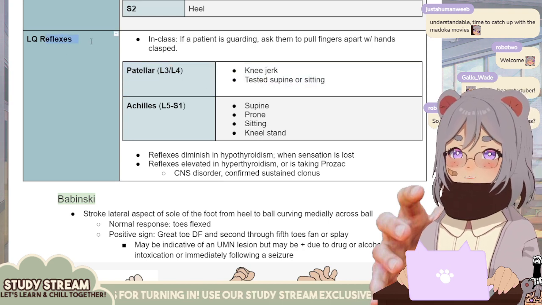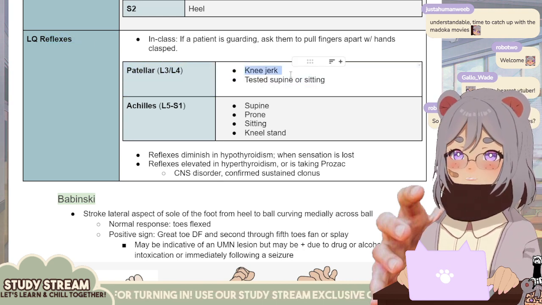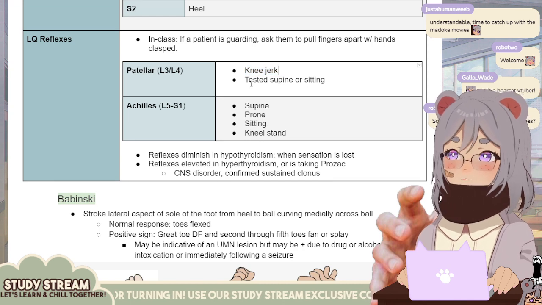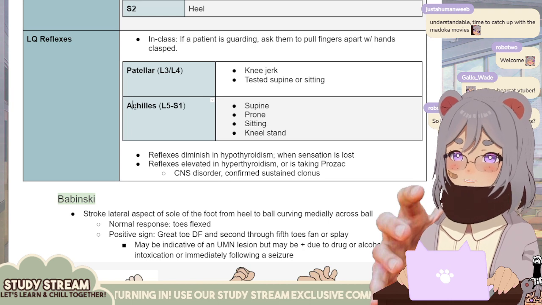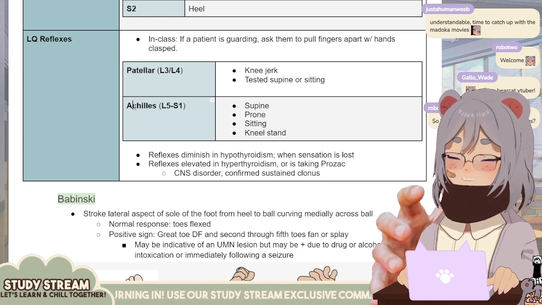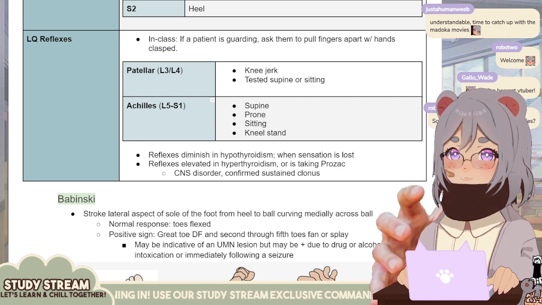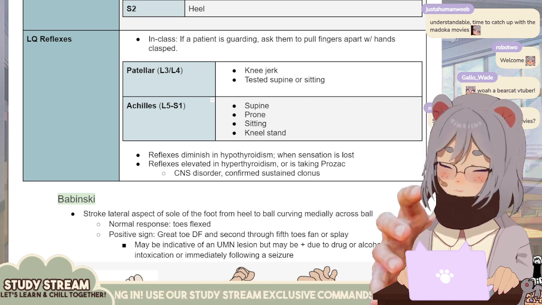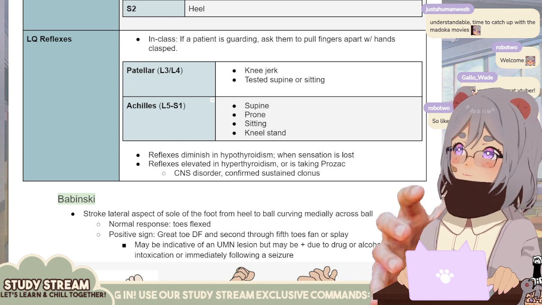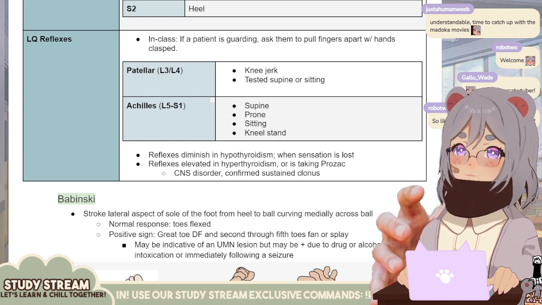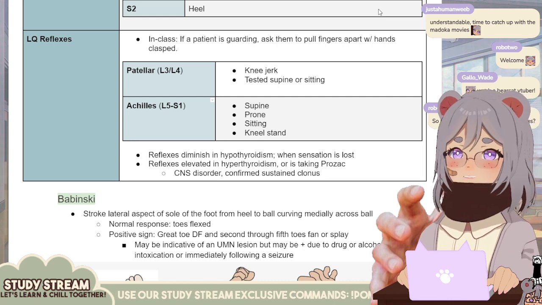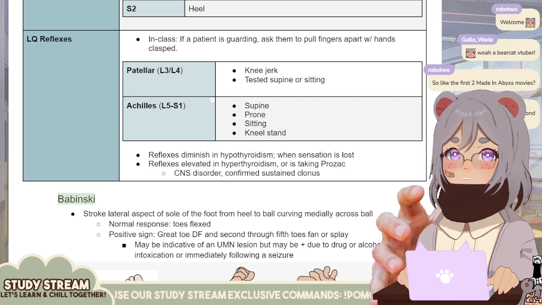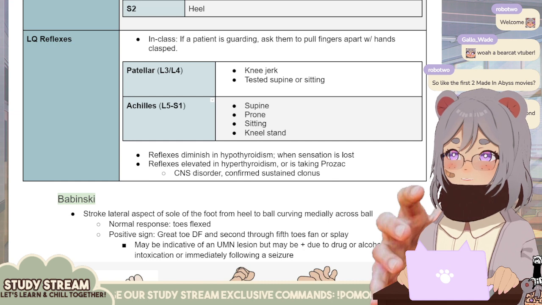And I'll cover reflexes. So we have the patellar, which is the knee jerk, and so this is the one where the person hits your knee and it kicks out. And we also have an Achilles. So for the Achilles, what's going to happen is that they're going to point their toes down or up. What's the reaction for the Achilles reflex? Plantar flexion, so they are going to point their toes down.